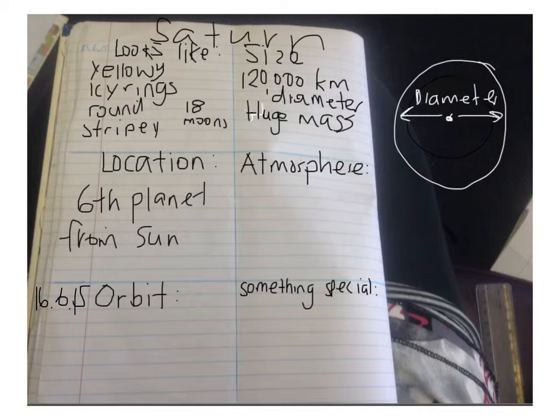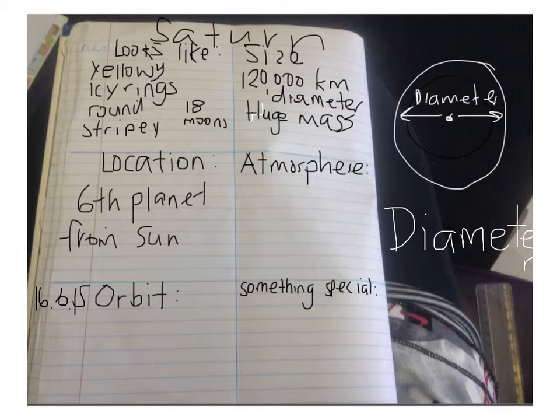What did we have to find out for size? Can anyone remember? Can you see on the board behind me? There's a circle and I've drawn a picture in the middle with that word there. What does that word say? Diameter. So what does the word diameter mean? Rajib? It's how big and how heavy is it? Diameter doesn't mean how heavy it is. Can you see the picture that I've drawn? Yeah. So what do you think that picture is for? Lucas? How long is it? Yeah, so how far across it goes from the middle to both sides.